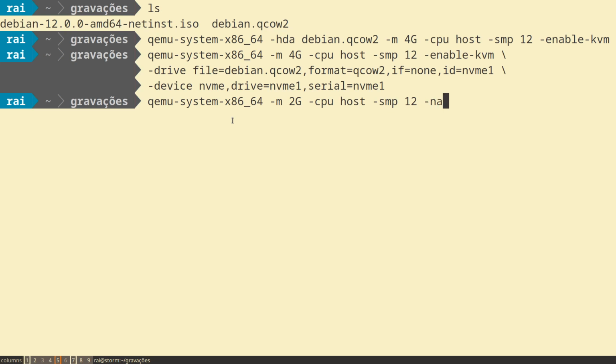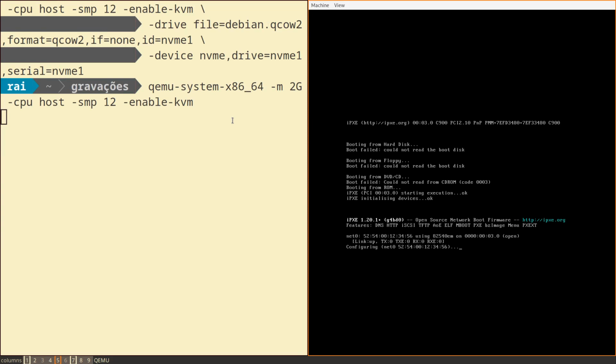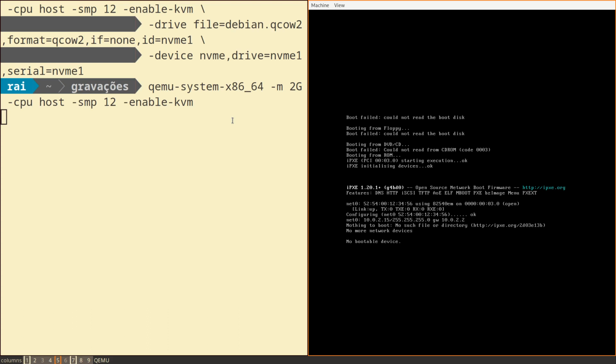We need to enable our virtualization. Let me see, something is missing. I think you are ready to go. Oh, something is wrong. No bootable device.